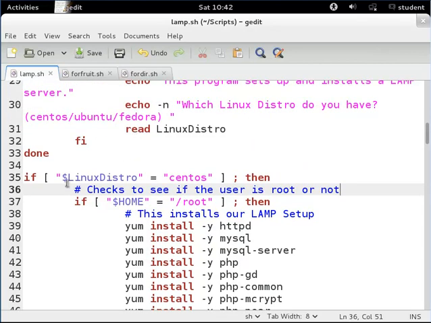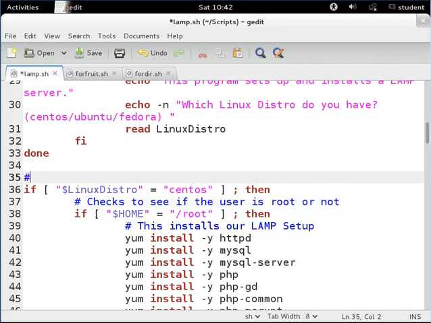So I could put checks to see if they want to install LAMP for CentOS, etc. If there's any chance for confusion, checks if the user is the person using the program, standard term for them in the field.